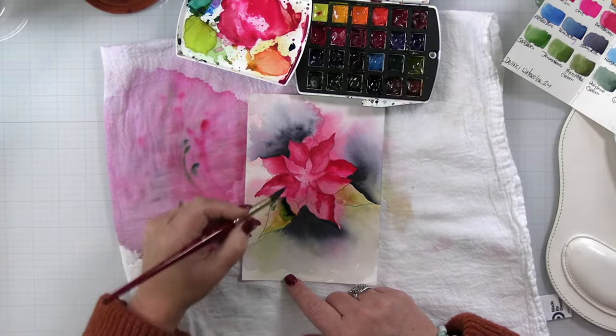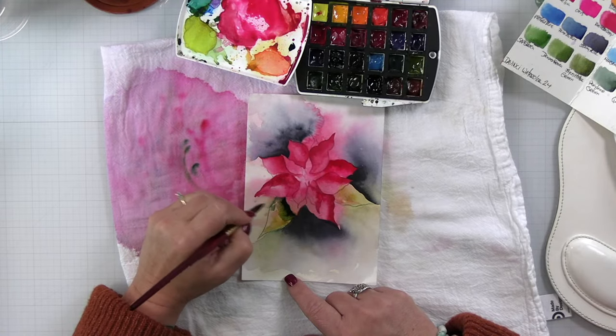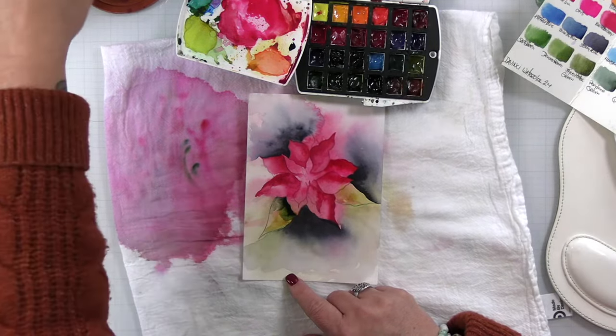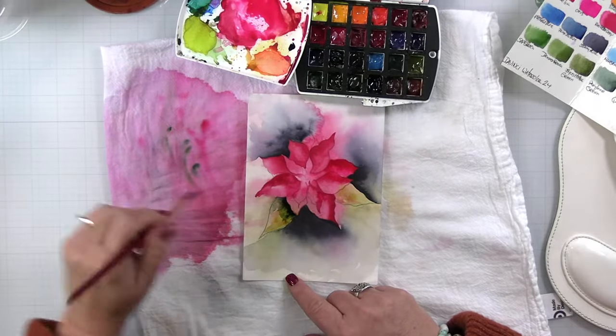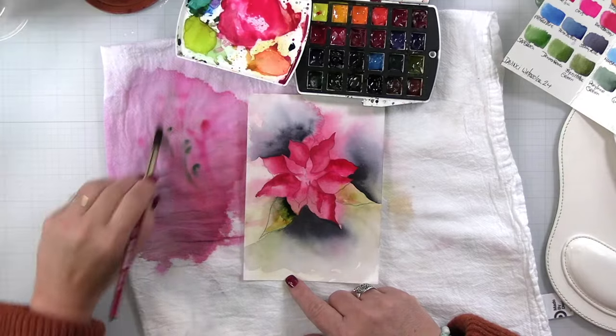Hey, Mindy! Mindy just popped in. We're doing a pause and paint today, Mindy. We're painting. We're not making cards today. My pause and paints tend to be me not talking and playing music, but that didn't happen. This whole thing has turned into a watercolor tutorial, and we're painting this poinsettia, which is fun.